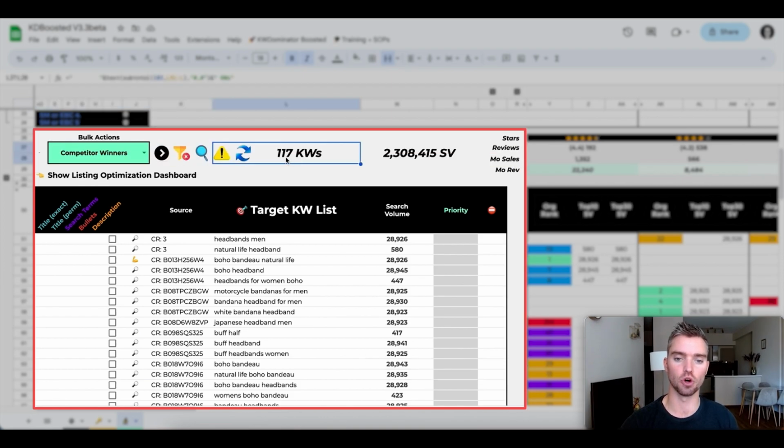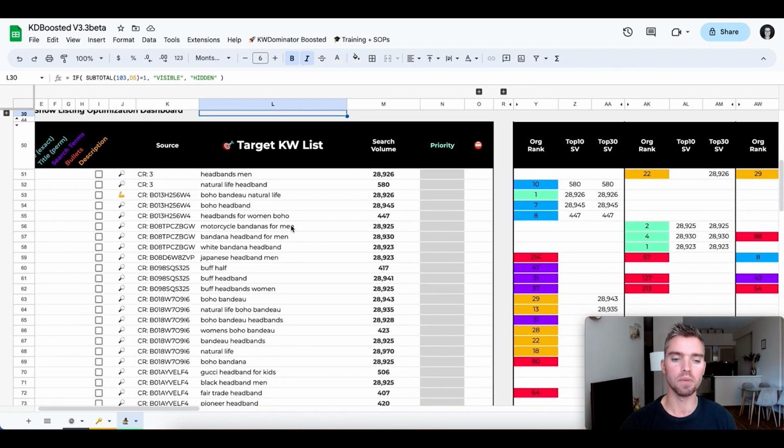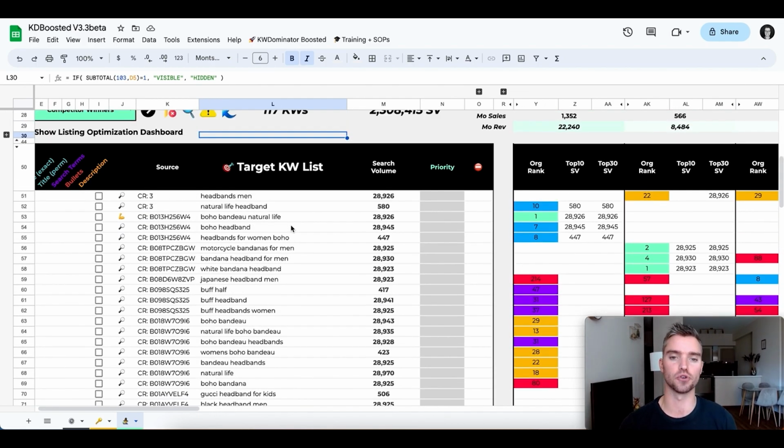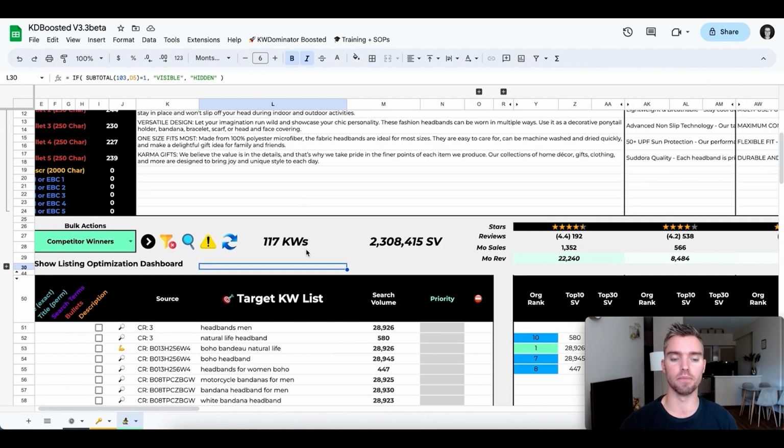And as you can see, we have a total of 117 keywords currently. And we're going to add a few more, but these are basically going to be our top most important relevant keywords. There will be some irrelevant keywords in here that we'll have to filter through, which will be kind of the last step. But the majority of these we're going to use for our listing and Amazon ads. And it's extremely, extremely important. But there are some keywords that are missing.